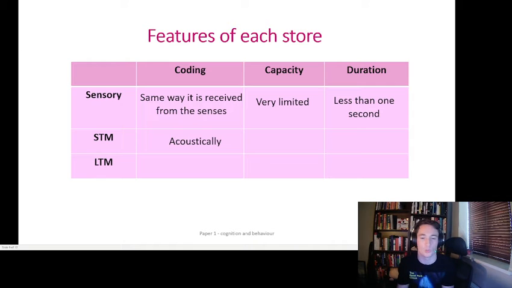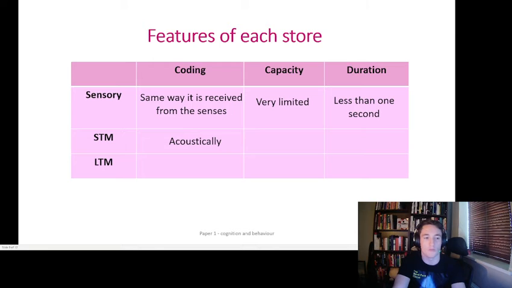Yeah, our brain just has a preference. That's the easiest way I can put that. If you study A-level psychology, you would have learned about a study by Baddeley about why this is the case and the differences between how information is processed. But at GCSE, our brain has a preference for coding information acoustically if we're going to hold it in our short-term memory.